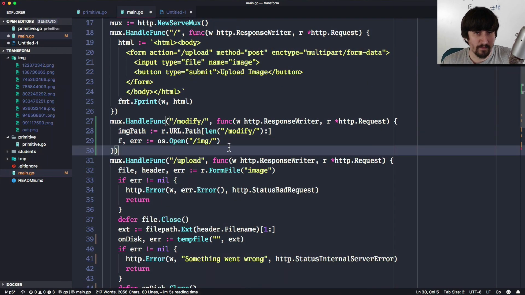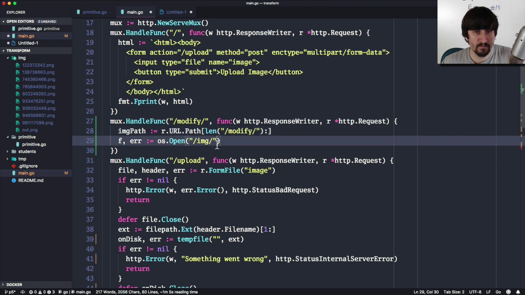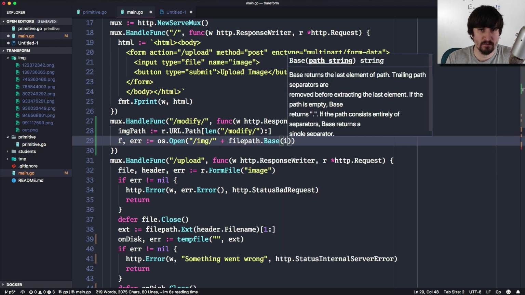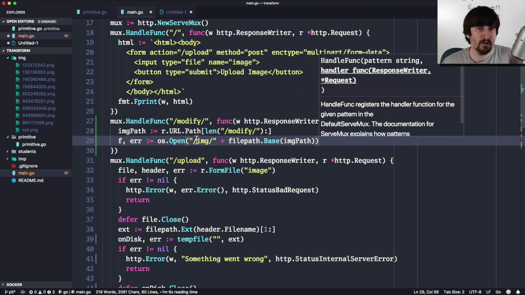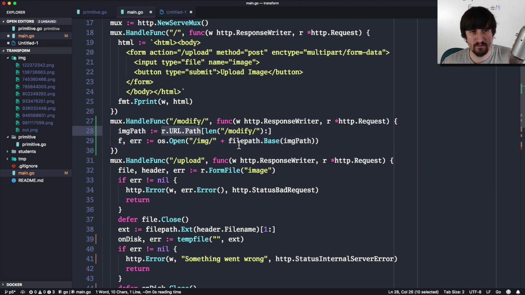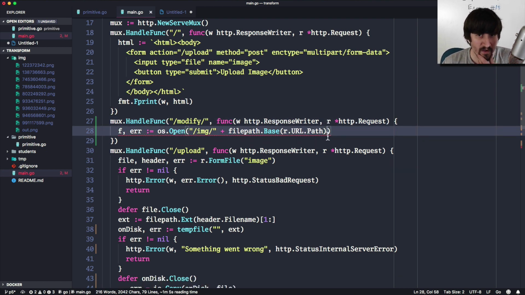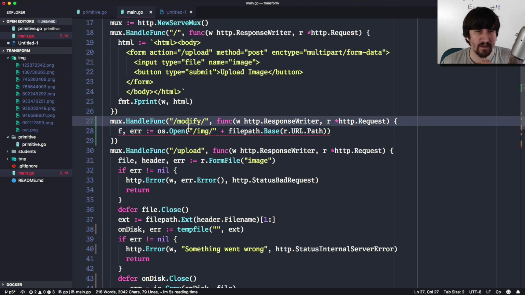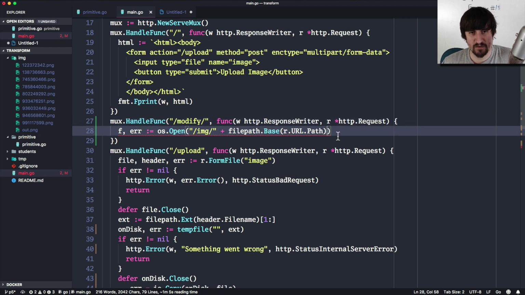And then it won't really matter from that point. So I'm going to say plus filepath.Base of imagePath. And knowing that that's actually the case, I don't actually care about modifying this URL. At this point, I can just pass in the entire URL path, and it's just going to give me the last part of it. Now, if we start adding random things to the path, that could potentially cause issues, but I think right now we're fine.